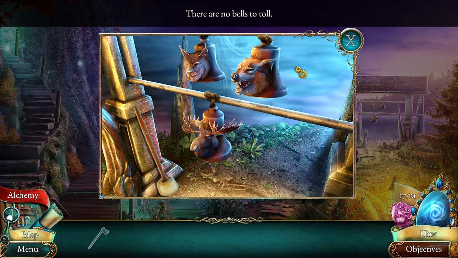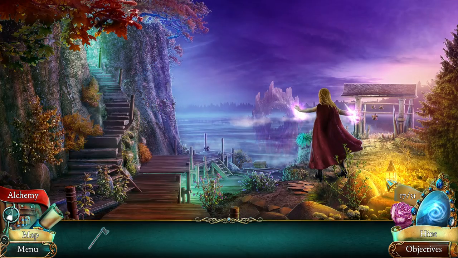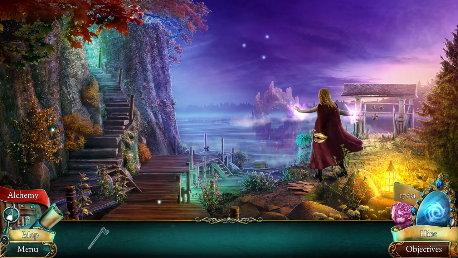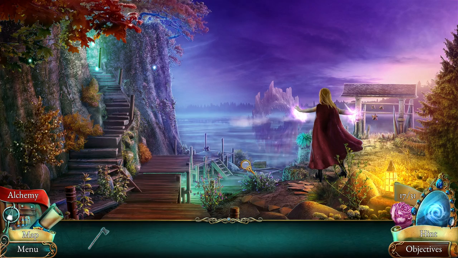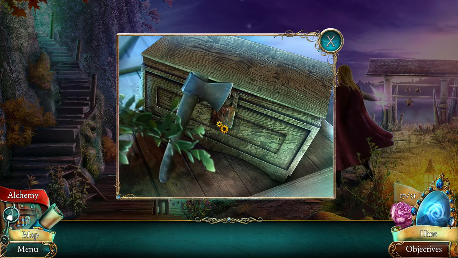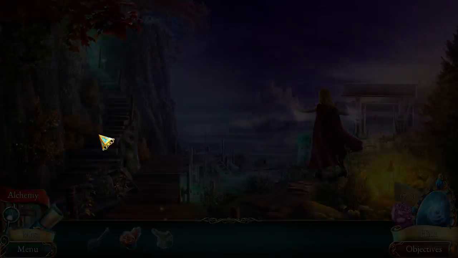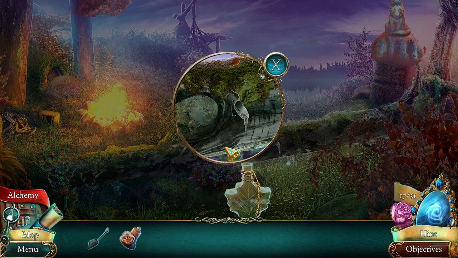Focus. Okay, so while I summon a reflection of the glass fortress, you must calm the water's surface with the sound of three ancient bells.